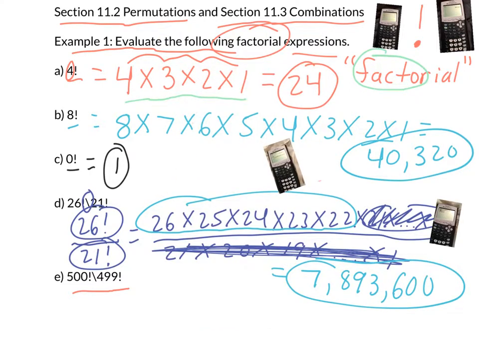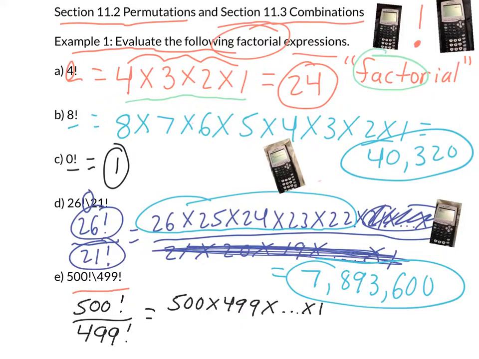So writing this out longhand, remember we have 500 factorial divided by, so they would write it as a fraction bar in MyMathLab. The division is just fraction bar. Divided by 499 factorial. So we have to summarize what factorial means. 500 factorial means 500 times every number below it down to 1, times 499 all the way down to 1. On the bottom, 499 factorial means to multiply that by every number below it, also down to 1.